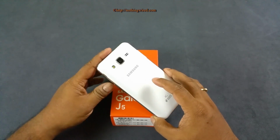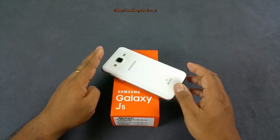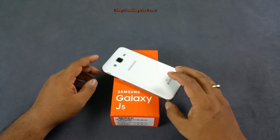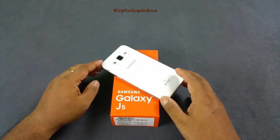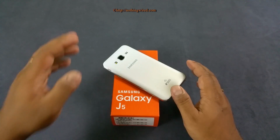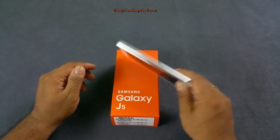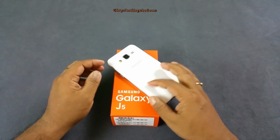And some of the bad things, not exactly bad things, but I think the picture quality could have been improved slightly. And apart from that, the internal storage, 8GB, is rather too less. I think these days the minimum should be 16GB at least, because a lot of apps go and install on the phone, and they are much bigger apps these days than before. So 8GB is rather low. The RAM is quite good, of course.